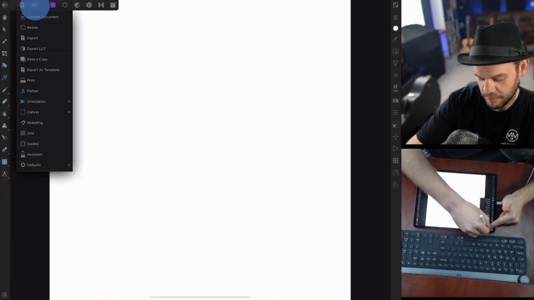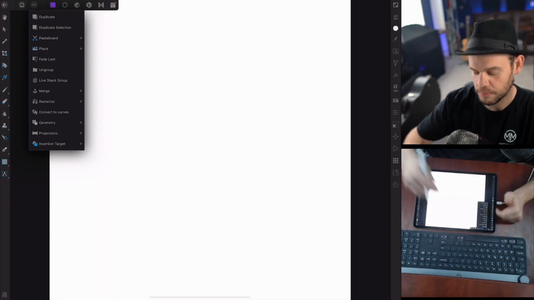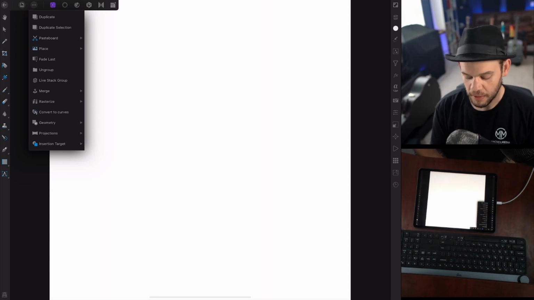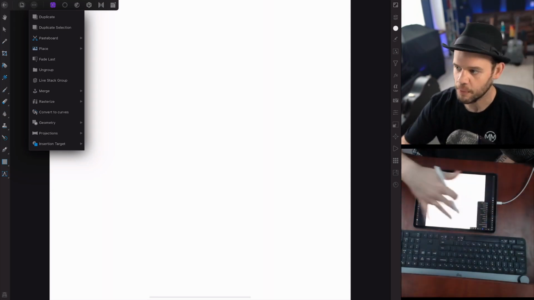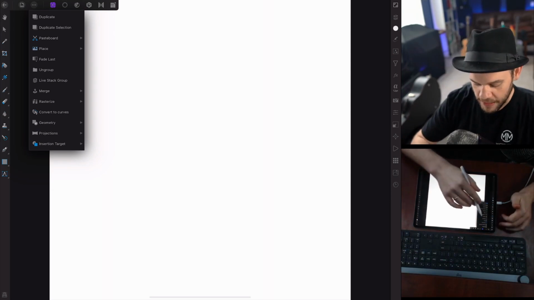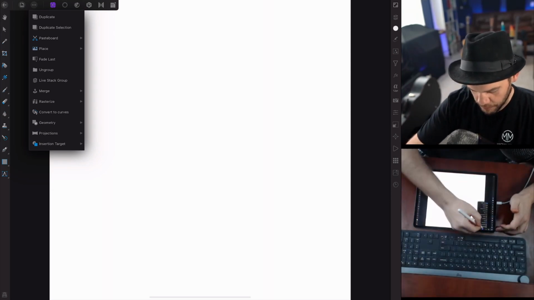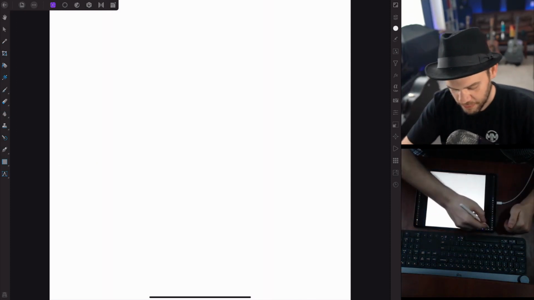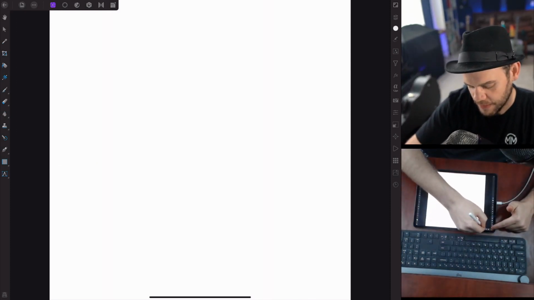Next to that, we have a contextual more menu, and I'll explain that more later. But what's in this menu changes depending on what you're doing in the app. That's what I want you to understand. So right now, this is what's in our contextual more menu. Next to those, you can see there are little dividers between these icons too.